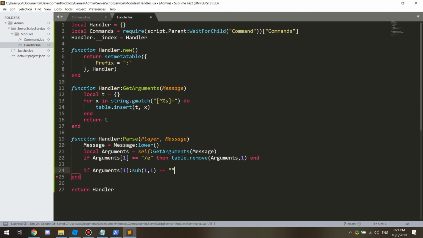Sub(1, 1) equals self.prefix, lower than.